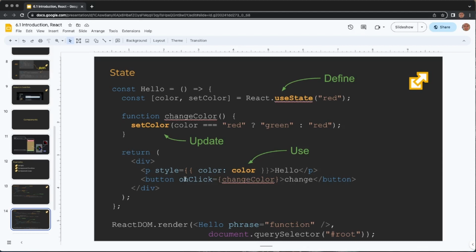And then if I want to change the color, I implement a button that you click on, and it's going to call the change color function, which is going to go up here and just toggle back and forth between green and red. So you can see the flow of how things are happening. The user pushes this, the change color function is called. It calls the set color method on the state variable, but it doesn't automatically change it as soon as you set that color. All that's doing is telling React that it needs to update that state color.